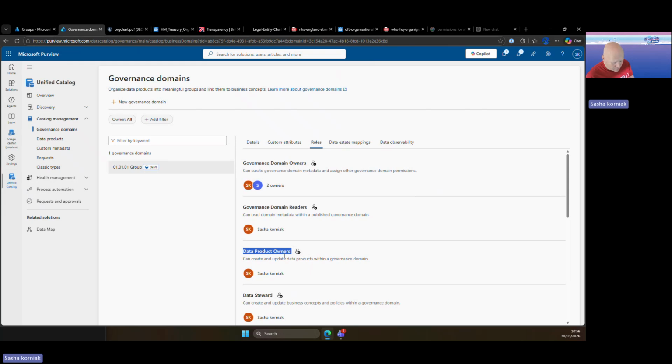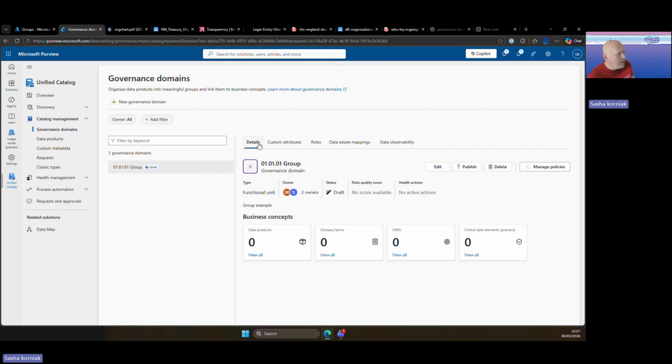This will enable you for future use with any APIs, either pushing information into metadata, bulk uploading, or exporting information out. Without those service principals in place, you'll struggle with the API being able to provide the information, either uploading it to update data products en masse, like metadata, or bringing it out and putting it into Power BI reports or a CSV file and stuff of that nature. So they're the two that you need.